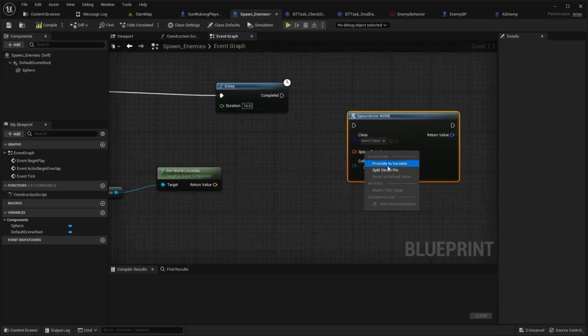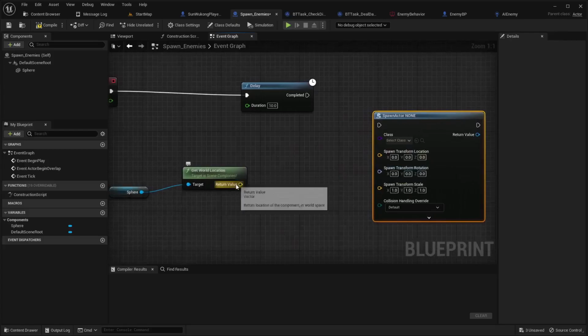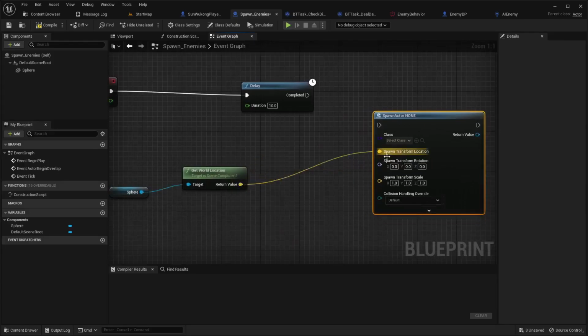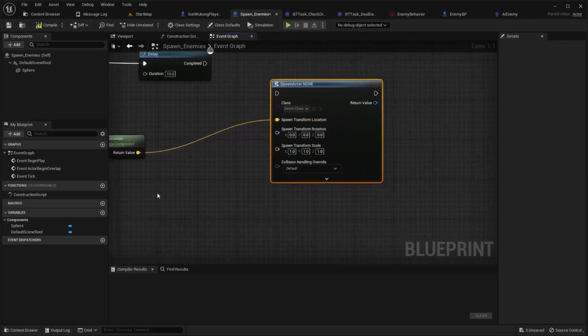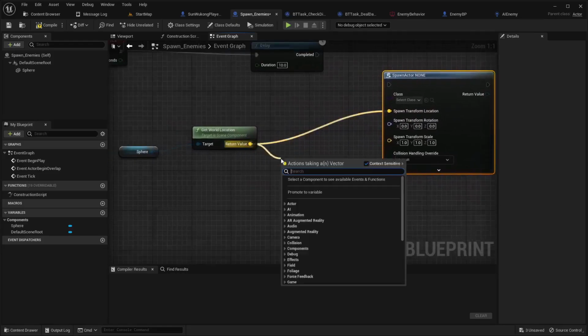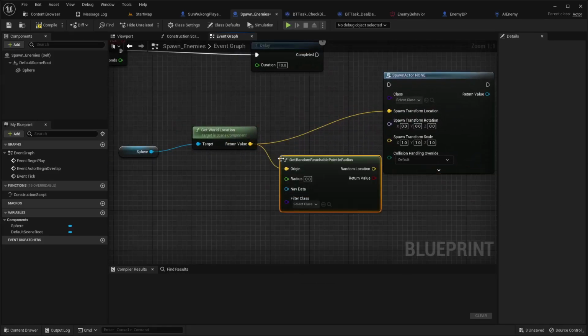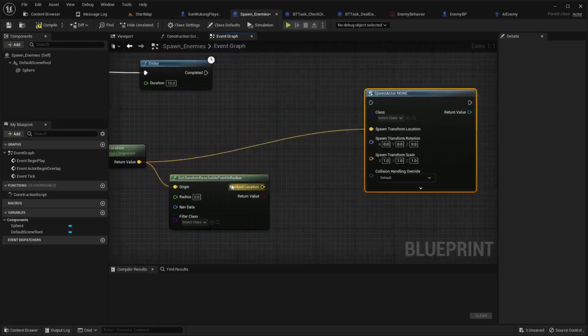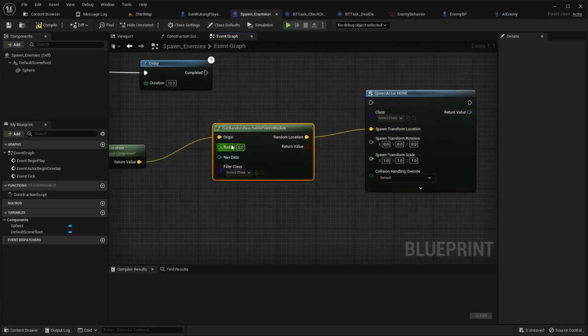I'm going to split this spawn transform to get our location, just like that. I actually think I'm going to get a random location. Yes, like this. Let's say 300.